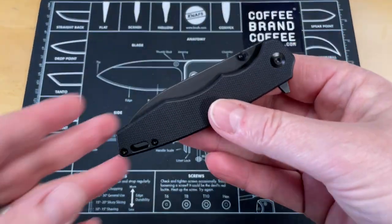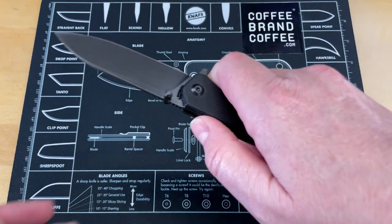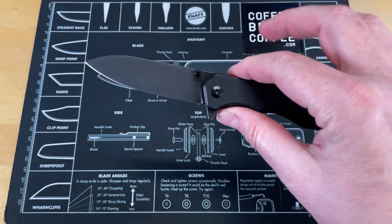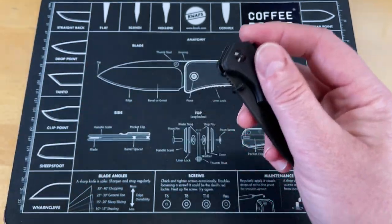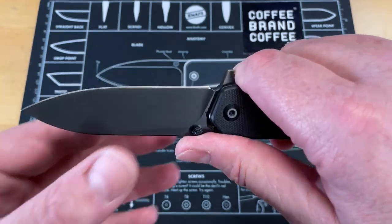Like I said in the intro, this is the Remet Handfeel Folding Knife. Now, I know that's not a real great name for a knife, but I got to say this is a pretty good knife. And the thing it's got going for it — it doesn't seem to try to be doing anything it's not. It's not trying to put itself out as something it isn't. This is just a really good all-around utility use knife.